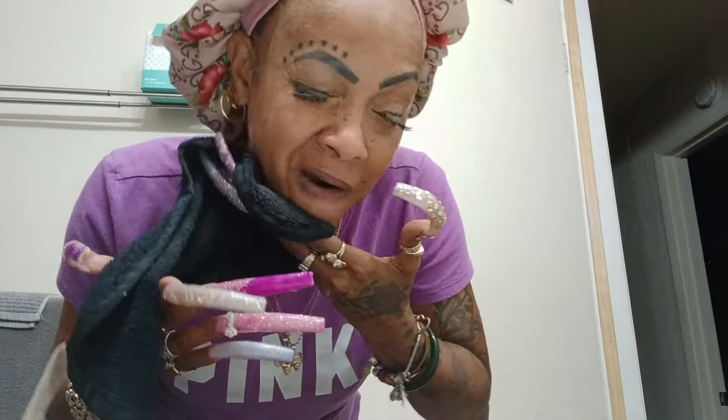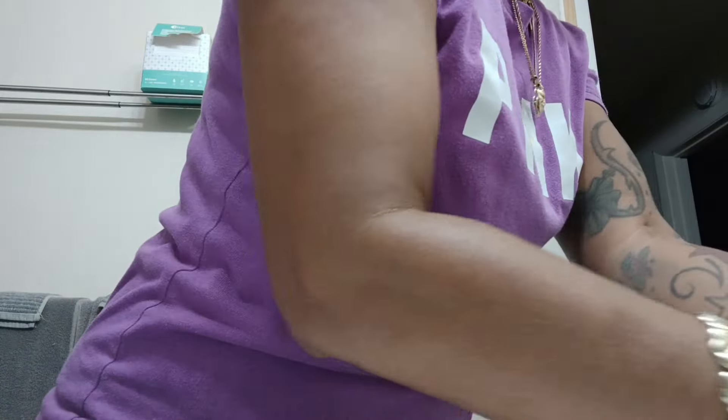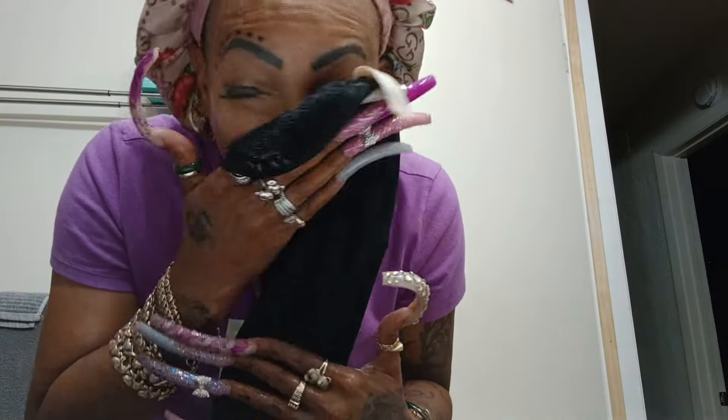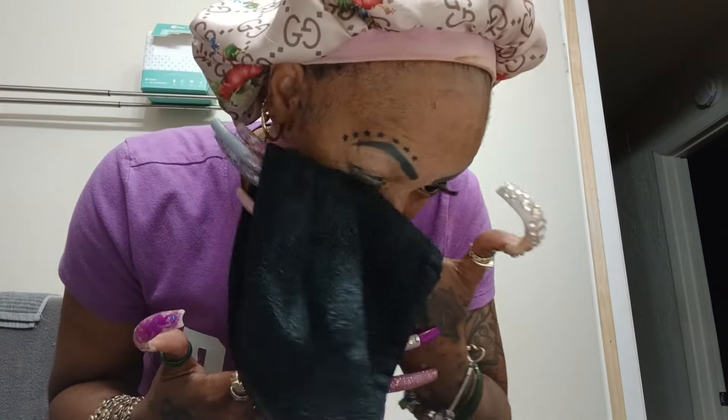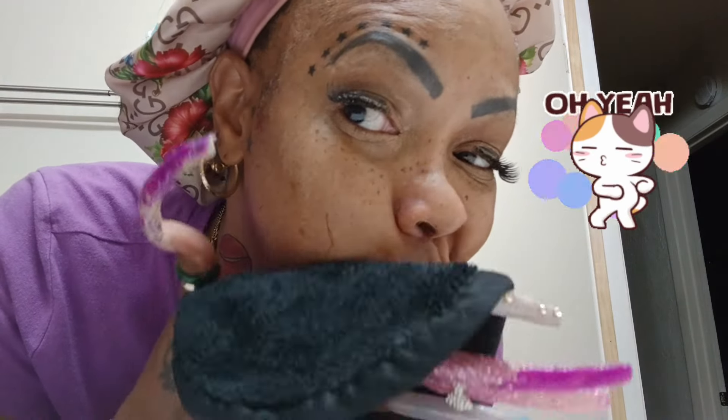I also want to let you know that Elemis is a three-in-one transformative balm — it softens, nourishes, and removes makeup. There will be links below for where to purchase, and I also saw that they have a lot of other products available at Ulta as well. Here you see me continue to rinse my cloth and wash my face, going over it again and again. My face feels so plumped afterward — I love the way I feel beautiful afterwards. It really does something to your skin that makes it feel like you've been to a spa or like somebody just massaged your face.